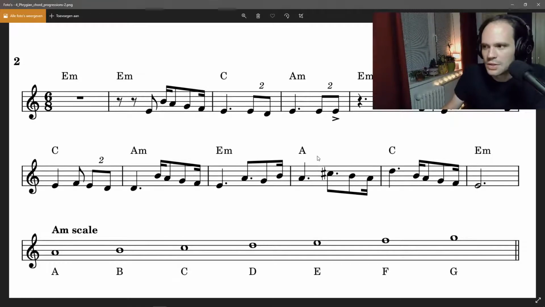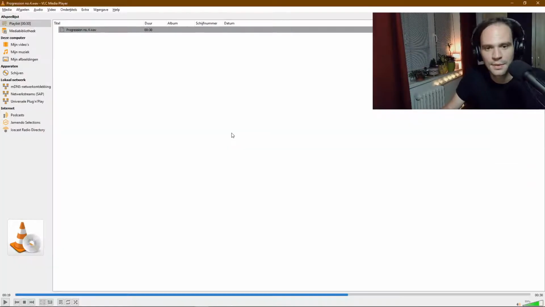And of course, I can understand that you might have the question like, okay, but why is this a chromatic mediant? Well, because between A and C is a minor third distance, so they have a mediant relationship. And here we have, again, from C to A minor, it's a mediant relationship, a minor third. But here we're diatonic, not changing anything, and here we are adding a chromatic mediant. So let me play it to you from the beginning.